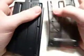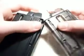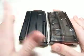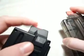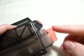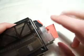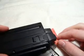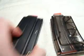Now, these are both 10 rounders, well, supposedly 10 rounders. I live in a state where we're required to have 10 rounders, but this one truly holds 10 rounds. As you can see, the follower there is short. This one holds 9 rounds, and the reason for that is because this is their extra long bolt hold open follower. I don't really understand why they did this. This holds the bolt open just fine, at least on a Sig 522. I will speak to that later.